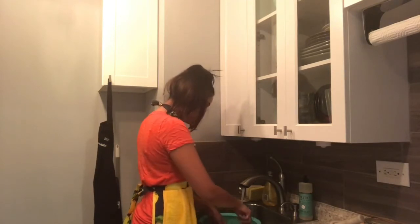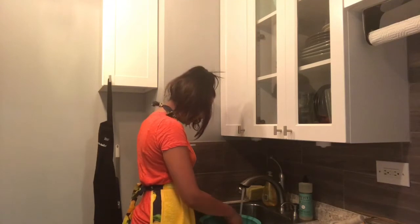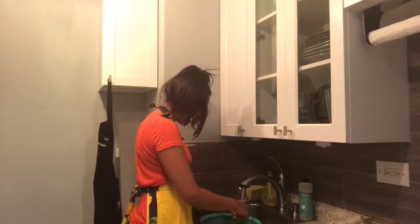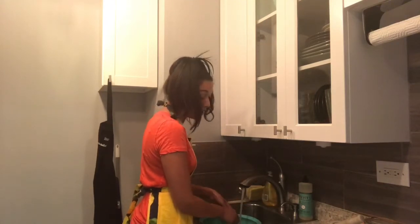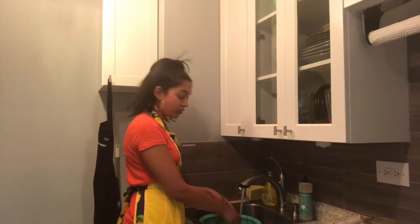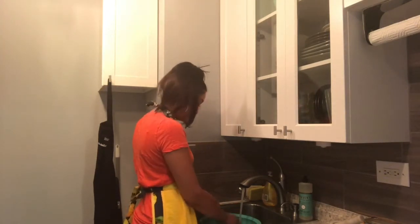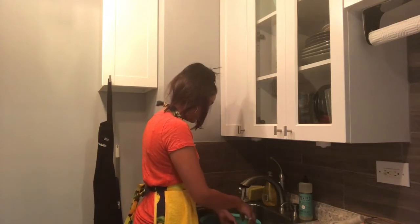And I usually do this on a Sunday, so I can use clean herbs throughout the week, and also so they don't spoil. People are probably doing other activities on a Sunday, like hanging out, relaxing, going out, but this is what I do. Alright, so we're going to just keep rinsing this.